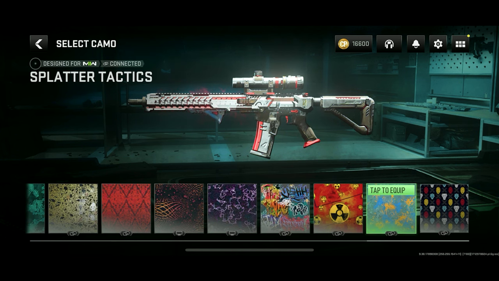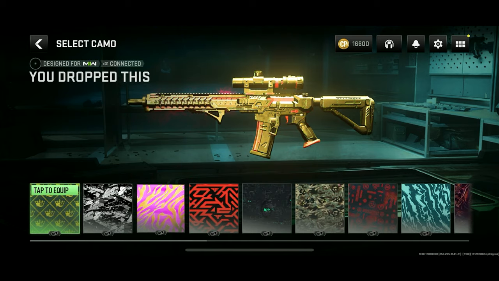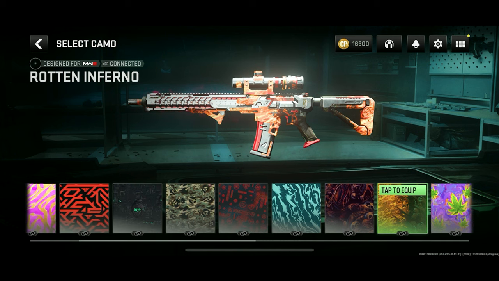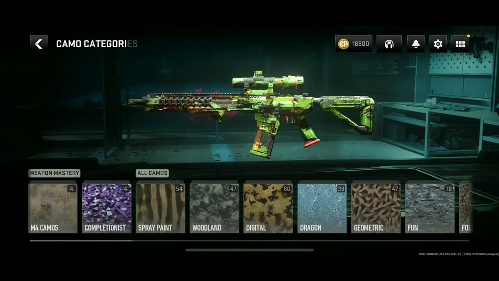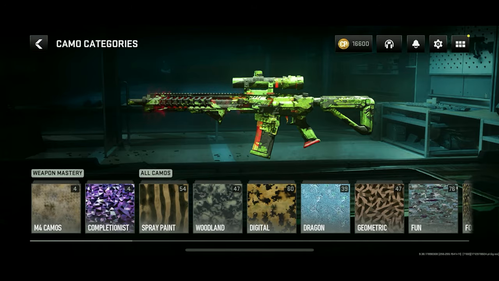Ooh, okay. There's too many camos to choose from. The thing about this is there's so many different camos you've been able to earn over time in Modern Warfare 3. It's like, what do I even choose to put on here? Like, we just have so many different camos unlocked, and it's... I wish you could sort by animated. I wish I could just see all of the animated camos, because I hate having to go to like 3 or 4 different menus to find a camo.